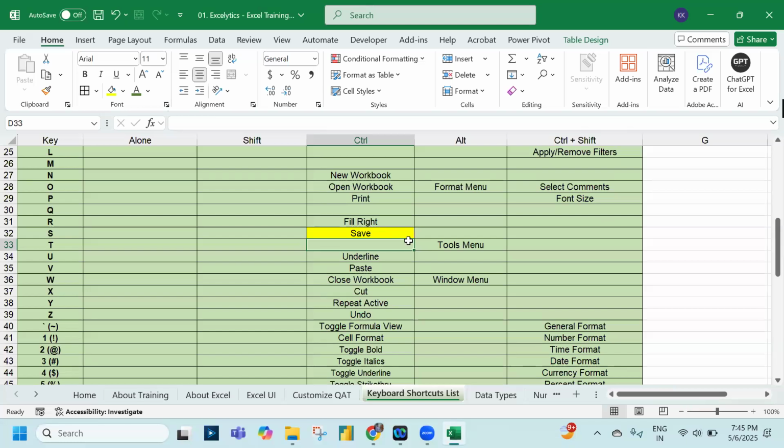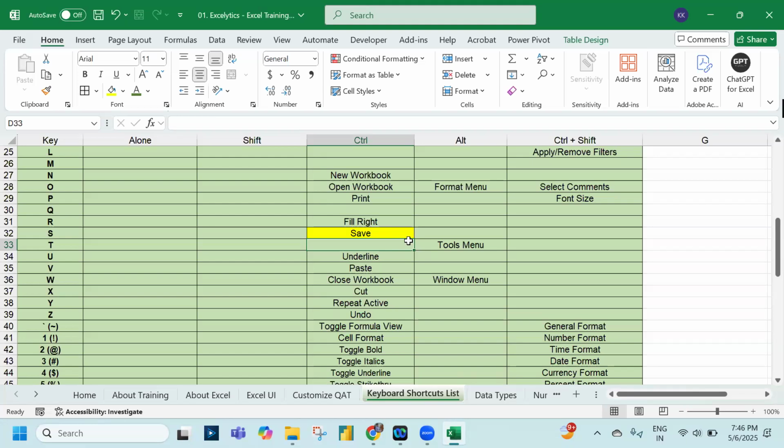Exactly. So I'll tell you one thing. Almost everything in Excel, you can access with some shortcut. That is possible. But you don't need to learn every shortcut. Learn the shortcuts if you frequently use that feature. What is the purpose? We learn any shortcut to speed up the work without touching the mouse, and you want to do it with the keyboard so that you can speed up the work.